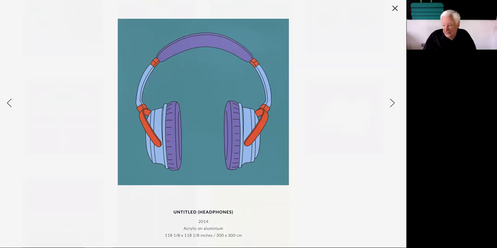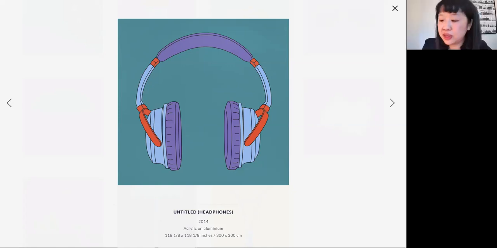I don't make headphones, I make paintings of headphones. And so there's the object that I'm picturing, which is the headphones, and there's the object I make, which is the painting, and I'm trying to bring the two together as closely as possible. And I think that's a very unique distinction, and I think it's really important to understand the very interesting difference that you're trying to make here with that distinction.